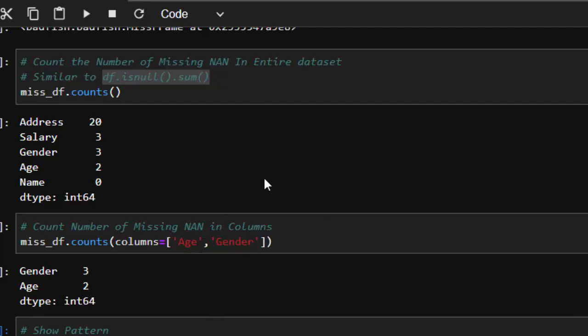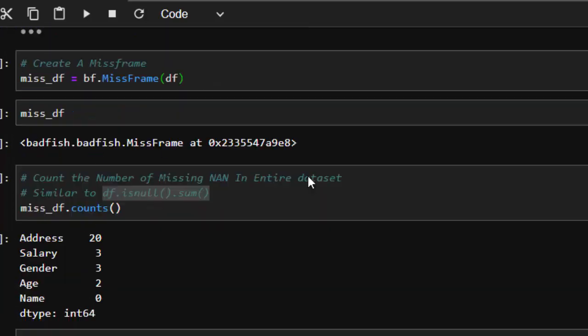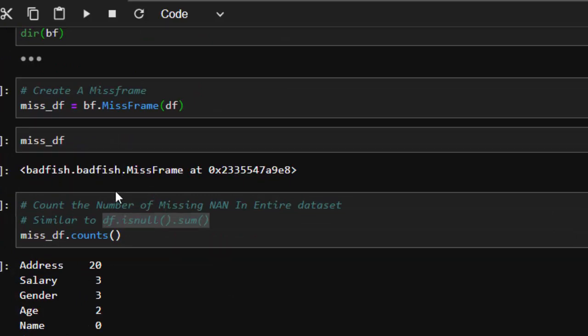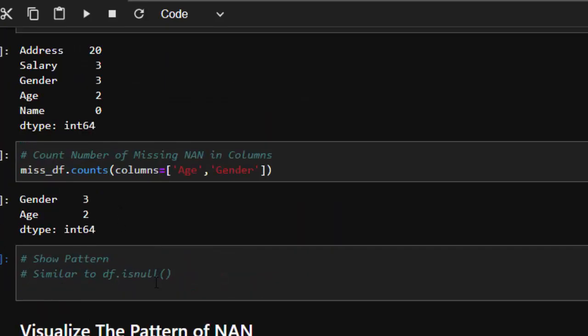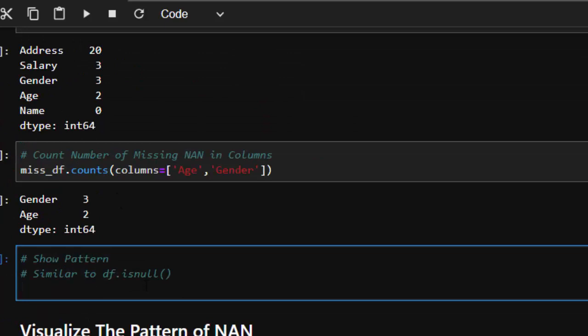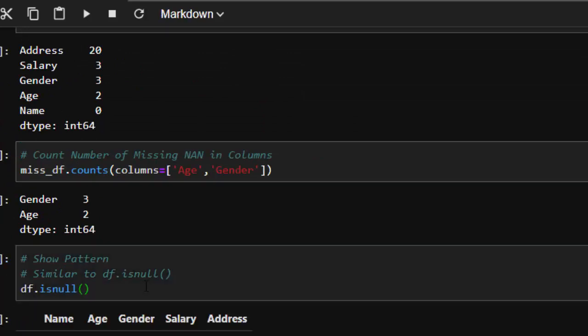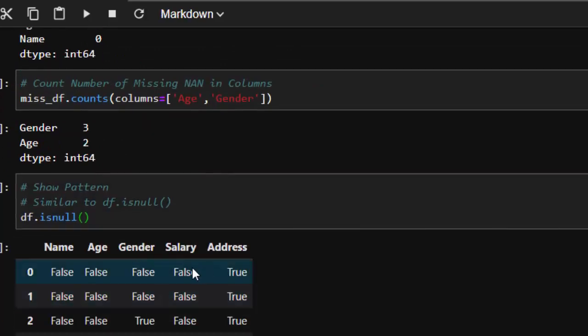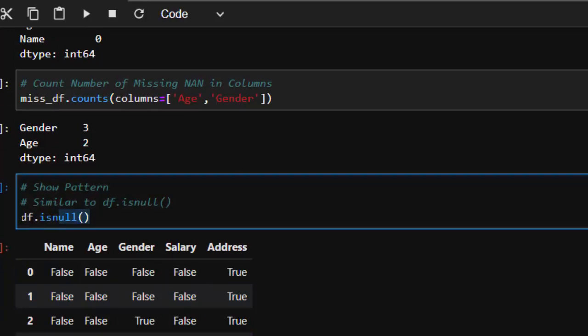Now this is very interesting, but that is not all. This particular package allows us to visualize this stuff, right? We realize that in the previous one we had to do something like df dot, right, to visualize it like this. But in case you want to do something similar, you can go with the same option, which is similar to this, but it's going to be miss df dot pattern.